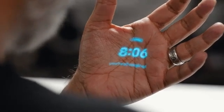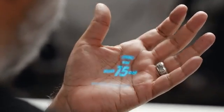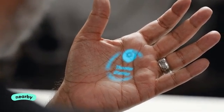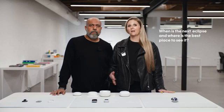I've got my clock, weather, and the date. And if I tilt my hand up, I've got Nearby — it tells me everything that might be around me and where I am at the same time. I can also use it to ask questions, like when is the next eclipse and where is the best place to see it? This is an AI browsing the web or grabbing knowledge from all over the internet.